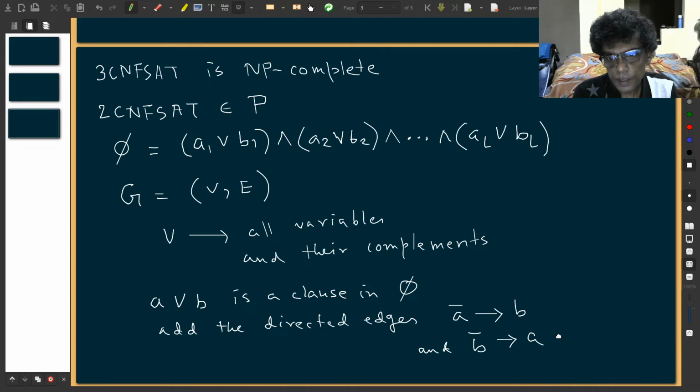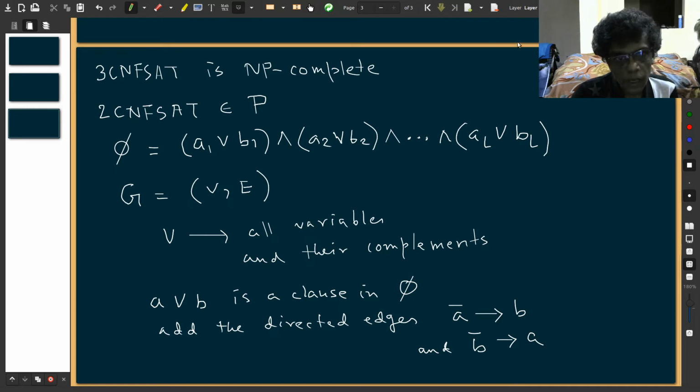Just let me verify. Yes, fine. Okay, so that is the construction. If there are n variables, there will be 2n vertices, and if there are L clauses, there are 2L directed edges: for A or B, A complement to B and B complement to A.